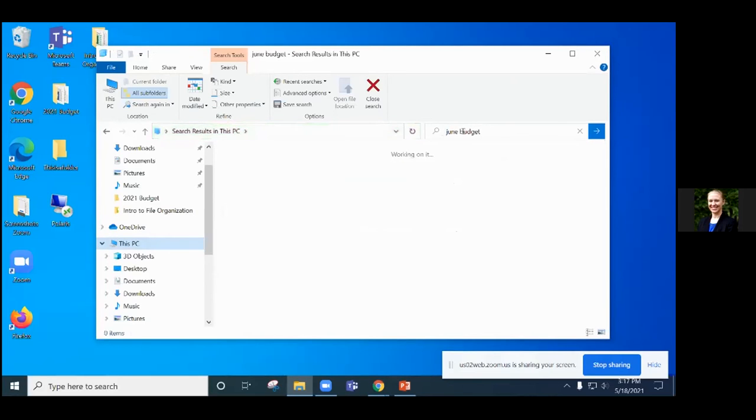Now, if I put a space in it, do you see that the space makes a difference for whether or not it's going to find your file? It also makes a difference if something is misspelled. So if you have a typo in what you're typing in, or a typo in the name of your file, it may not find it because it is running on the idea of an exact search. So if I put June budget in there, it may or may not find it unless I make it without that space. So let's give it a chance to find it by just putting June budget like that.